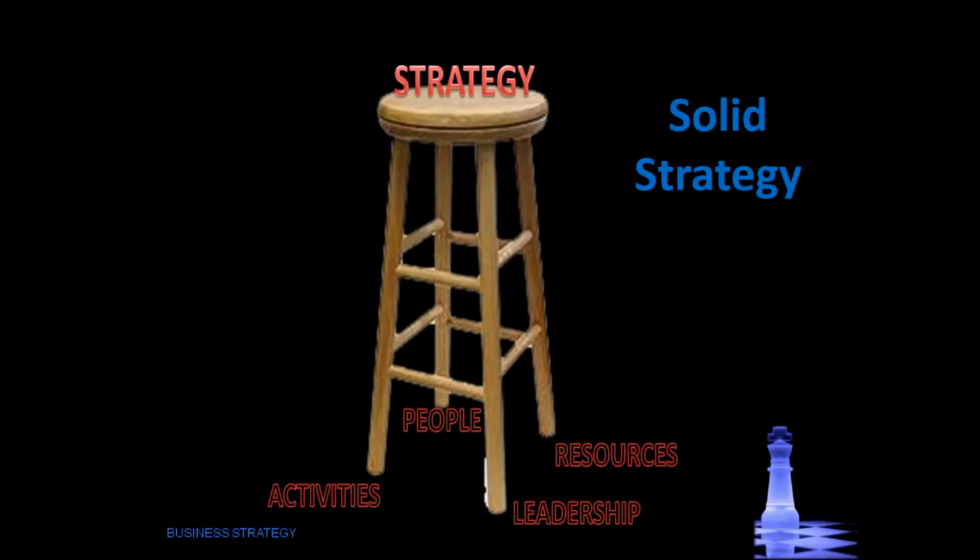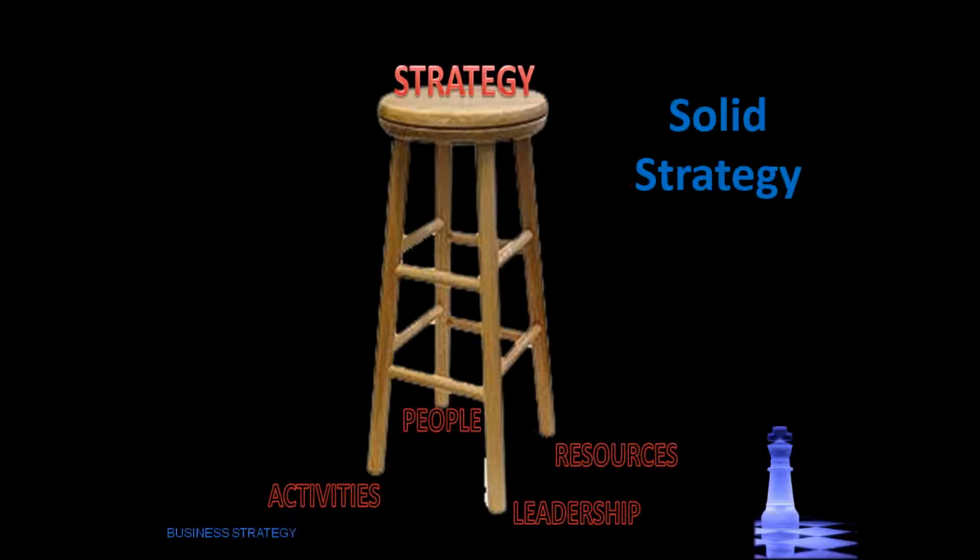Implementation. This is the final chapter, a very short chapter, but a very, very important chapter. When you implement, you have to take into account your four basic ideas that we've learned about here. Our activities, those are our policies, our procedures, our value chains. Our people, that we have the right people doing the right things. Our resources, making sure that we have the right resources at the right time. And the leadership, that we're doing the right things.